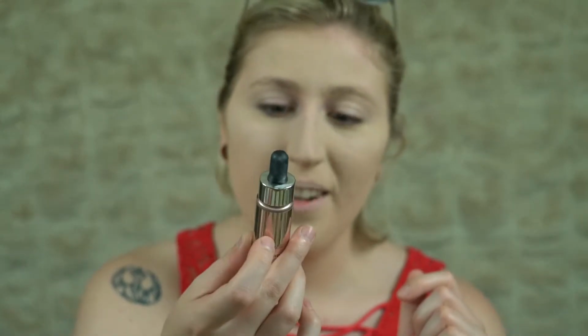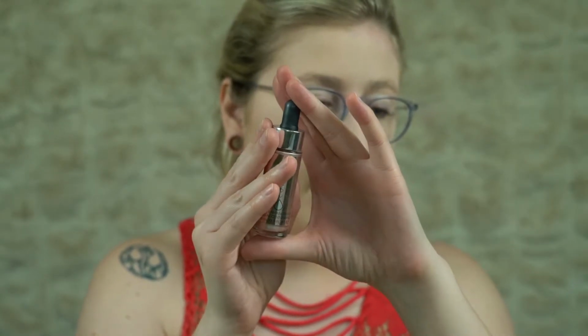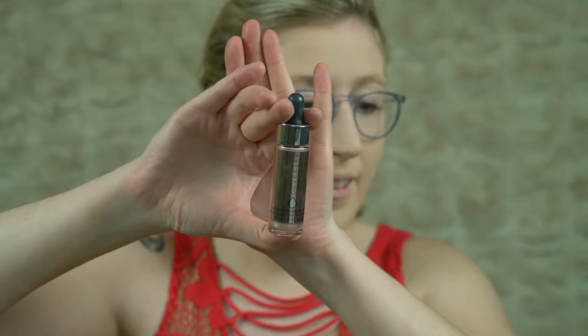Shoot, I was going to do the CoverFX Custom Enhancer drops. Normally I put them underneath the powder, and I just put powder all over my cheekbones, of course. It says that it's supposed to work over powder too, so let's just go ahead and give this a shot now before I do my brows and bronzer and everything, just in case it's an epic failure. Okay, so I've got the Custom Enhancer drops in shade Celestial. It looks like this. Oh, I'm really bad at this. It looks like that. It is so beautiful.